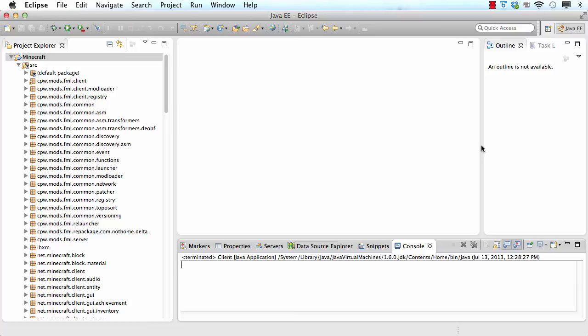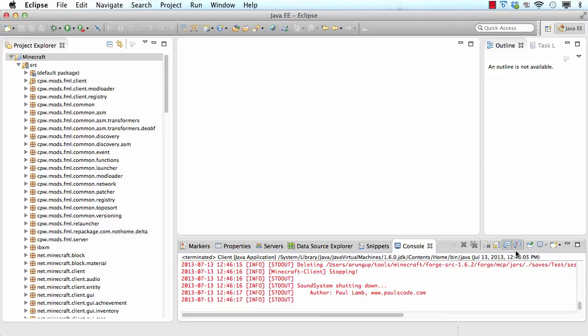This is the second video in the second part of the Minecraft tutorial series, in which we will learn how to mod the game. Last video, I said we were going to start modding, but we didn't really do any. So now, let's actually start modding. Let's think about what our first mod is going to be. We can look at the game for some inspiration.